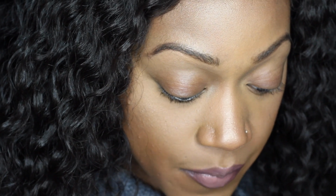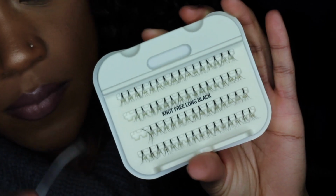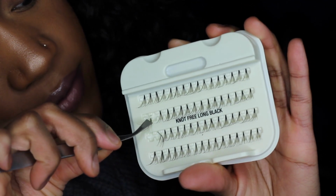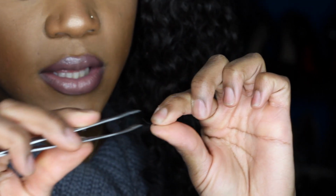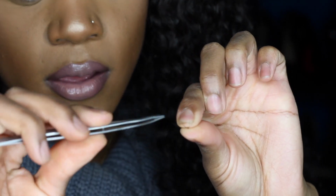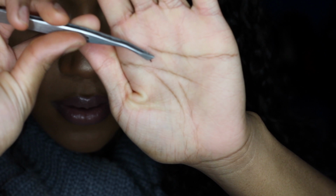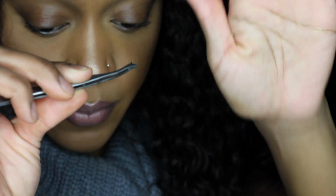I'm gonna start from the outer corner, and I'm gonna start with the long clusters. So I'm gonna go ahead and hold it like this, use my tweezers to remove the cluster from the packaging. Okay, now I like to hold my eyelashes a certain way, which is with them facing up, the flare going up, and my tweezers pointed in towards me. So you're gonna grab it right in the middle, so the bulb is still kind of peeking out a little bit. Can you guys see that? And it's flared upward, okay?